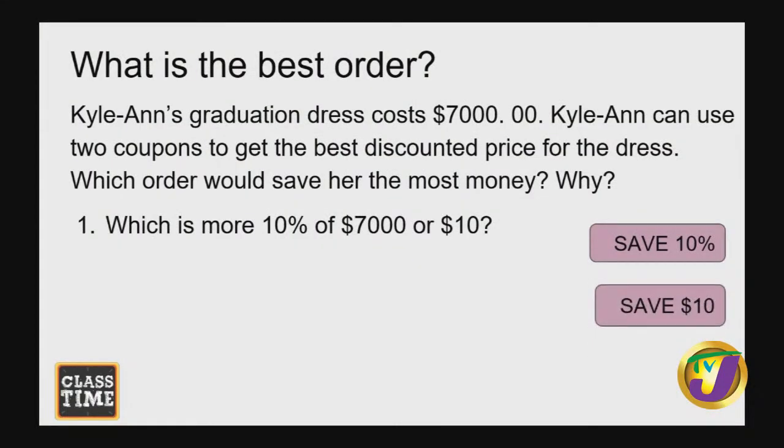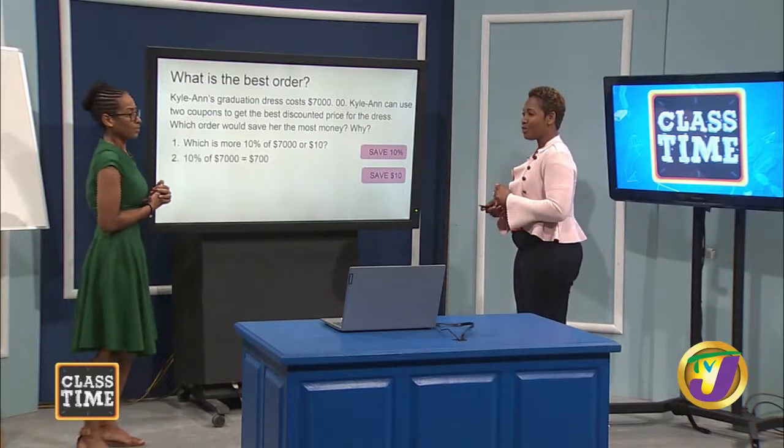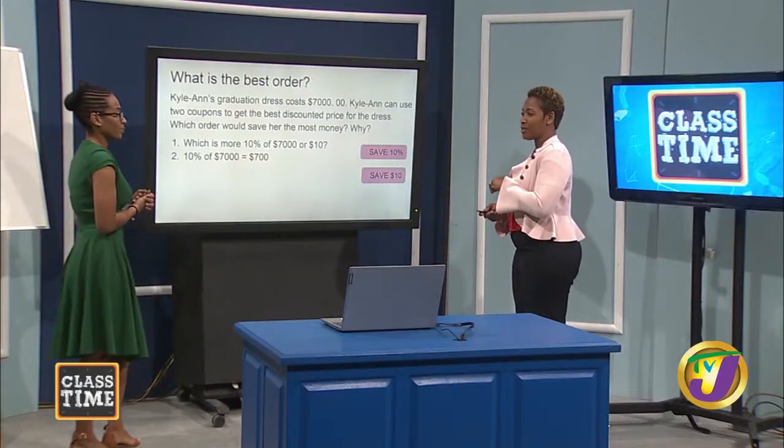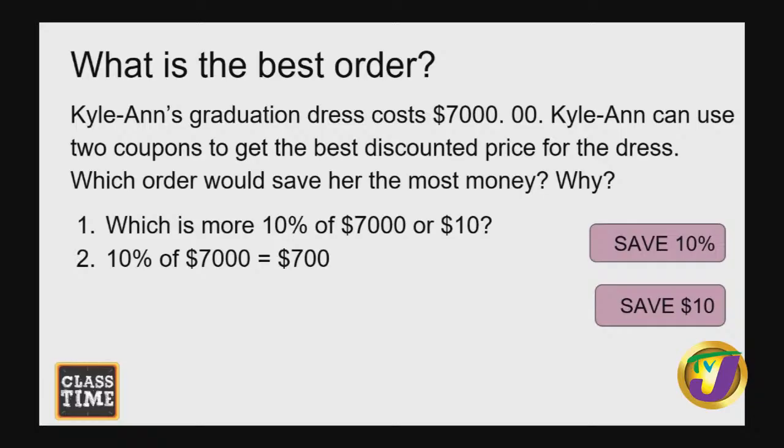I would go with save $10 quick, because as I look, I see save $10 and I'm excited. So I'll save my $10, which would be $6,990. And then I go and try and figure out what my 10% is, which is $690. That's what I would do. But why wouldn't you try to save $700, since 10% of $7,000 is $700? That's more. And then you can take the $10 off that afterwards.